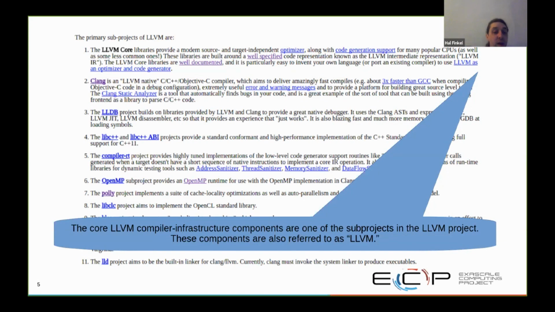And there are a number of other projects that are associated with the LLVM project. Some of them are more experimental. We have even those that have been around for a long time. So we have Polly, for example, which is a polyhedral loop optimization framework. We now have a libc project that's developing a libc, a C standard library, in LLVM. So there are a number of these different pieces. They're all part of the LLVM umbrella.